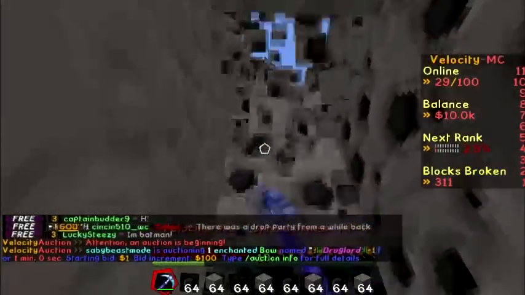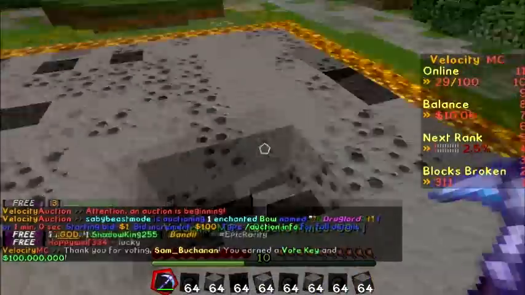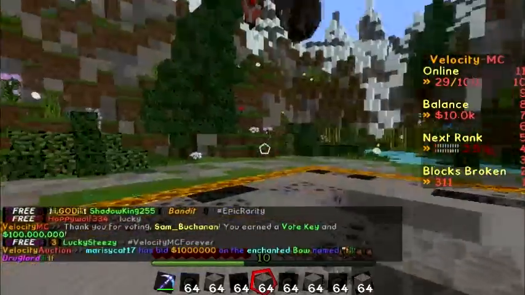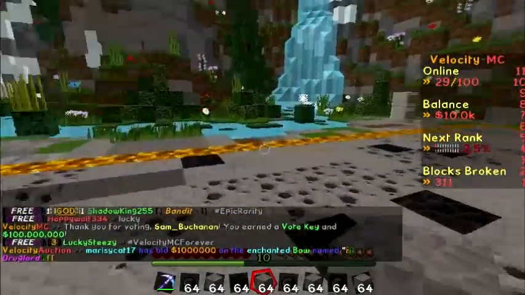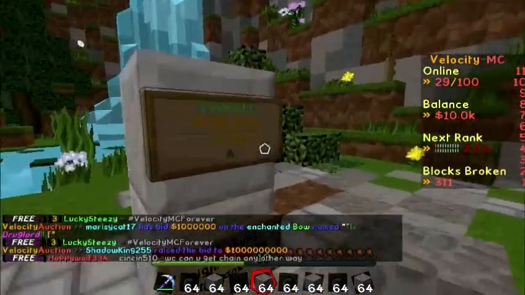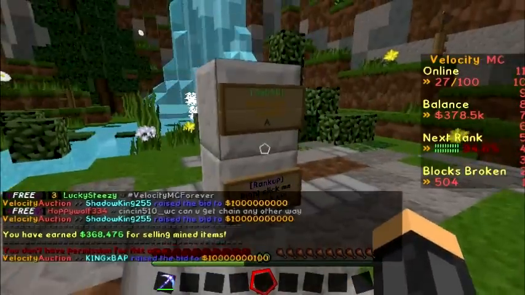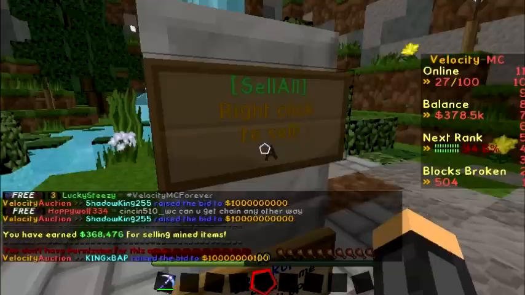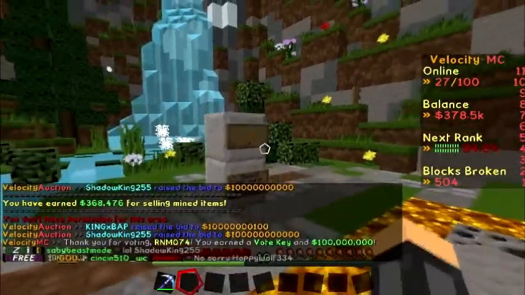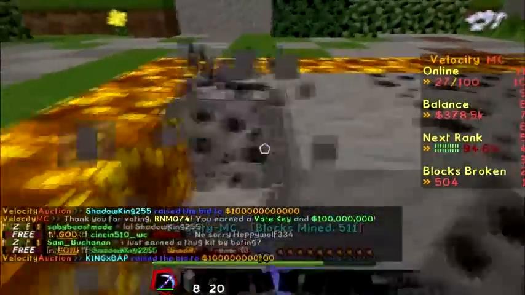I pretty much just filled up my entire inventory. So let me just get out of here. I should also point out that the stuff automatically goes in my inventory, so that's pretty cool. Where the hell do I sell the stuff? Do I sell it over here? Oh yeah, that's it. You earned three. Wait, do I just do it one more time and I'm rank B? Is that all I have to do?